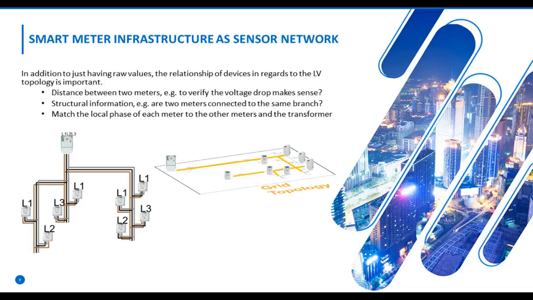The other important thing for this kind of computation is that it doesn't only give you a topology which tells you this meter is downstream from the other one and it branches off here, but it also maps the local phase terminal of each meter to the transformer substation phase terminal. Most DSOs over the years have lost the relationship between what's phase L1 on the transformer and what's phase L1 on each meter. So through our power line technology, we map that out. For every meter in the network, we know it's connected in this sequence to the other meters, in this sequence to the transformer.